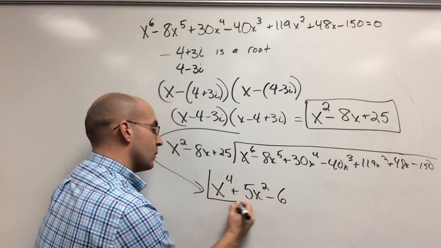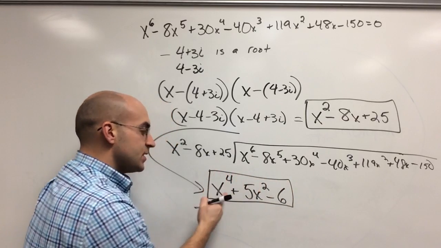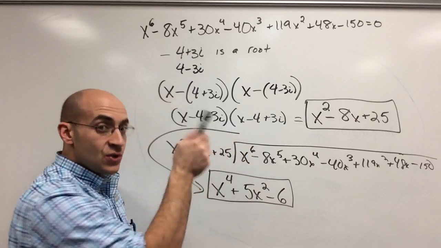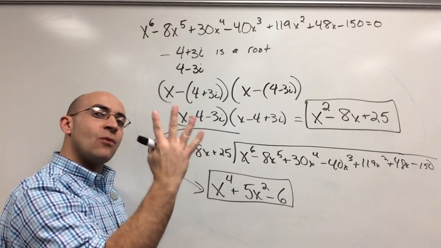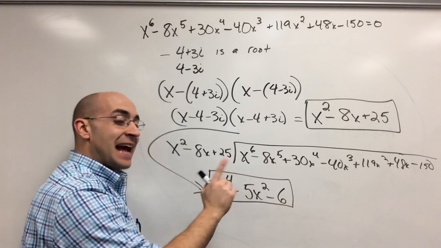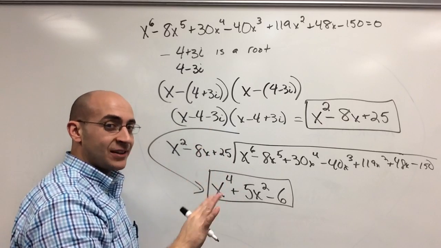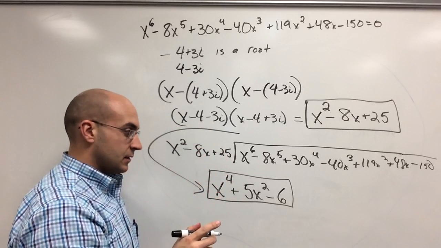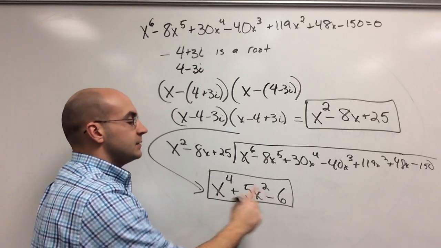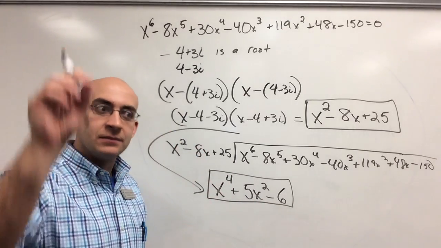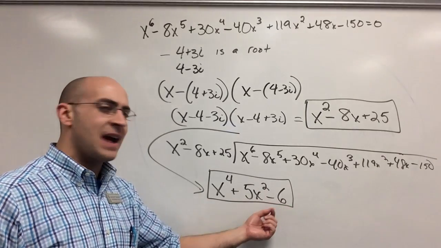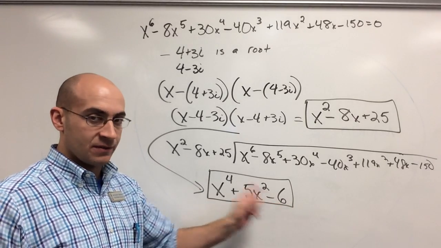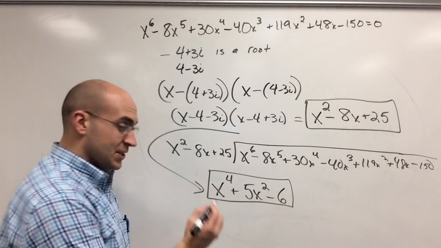Now, this is the thing that we were looking for. This is what's left over after I get these 2 factors out. So from here, because this is to the 4th power, I can get 4 roots from this. This is actually very manageable to factor. To do that, this is the thing that you may not like so much, because I'm old school with the whole, I can find the factor by the 2 multiples of the factors of 6, and they have to add to be 5. This is what I did.